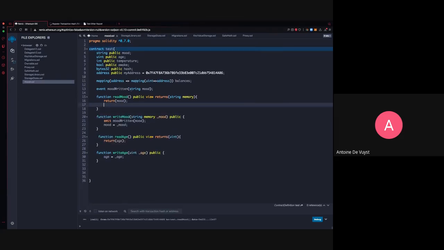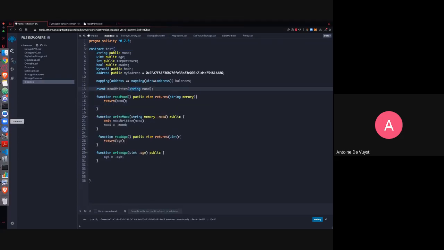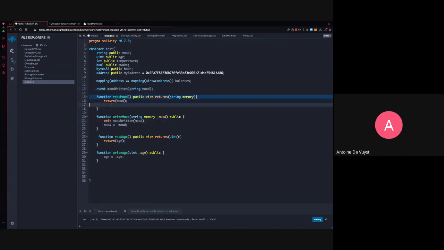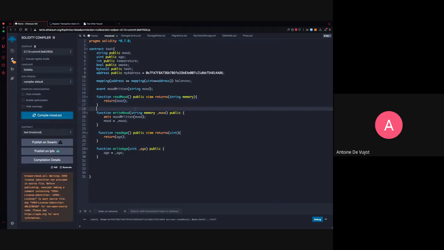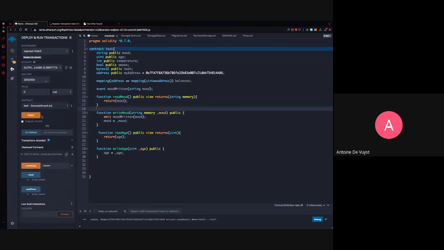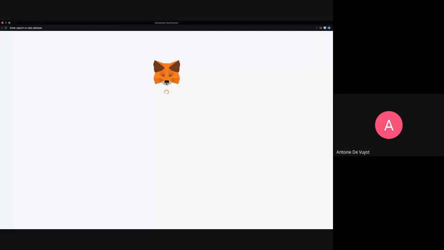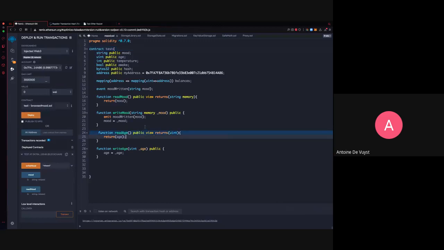What else? You want to know more? Once you've added your code, you can just compile it again and deploy it again, and you have a new contract. If there's a bug and you deploy it, then you have to deploy a new contract to fix it. You can't fix the old contract. That's why the upgradable contract systems are so important.